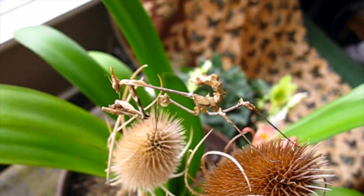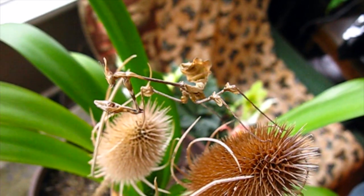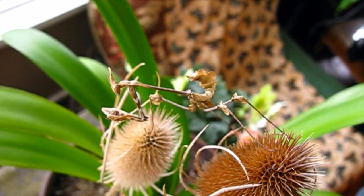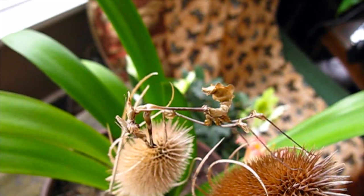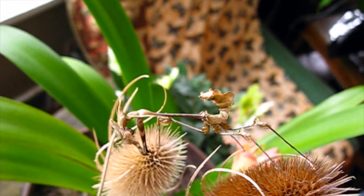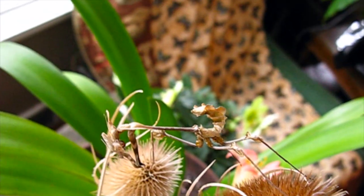Yeah. I actually haven't tried the banana trick with this one yet. Really? But I would be curious if he would try fruit too. Because fruit almost always works on the tropical mantises, but one that's from such a dry region like this, I don't know. I would wonder if he would be interested in that, or if he would just take a bite and throw it. Yeah, spit it out.